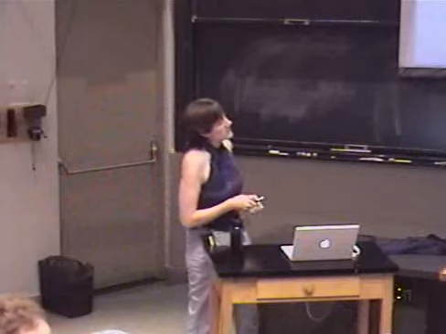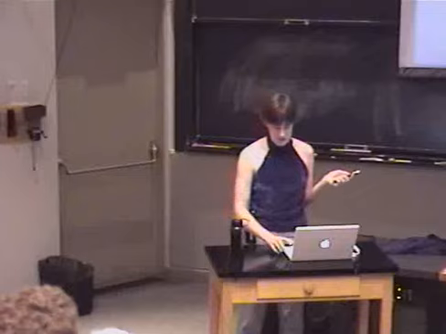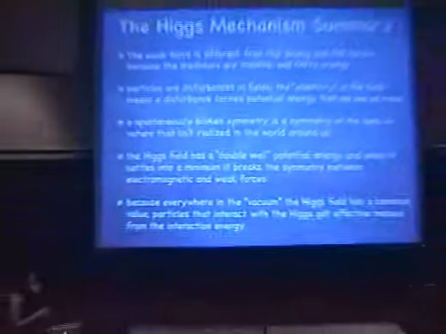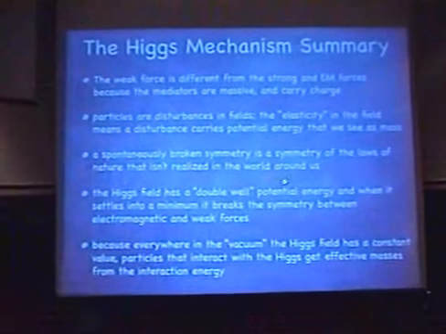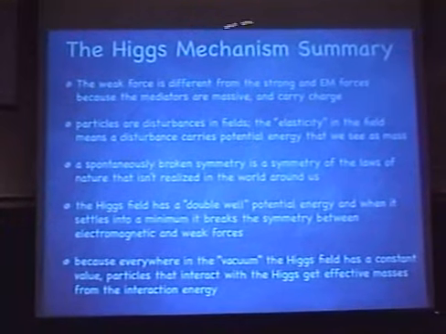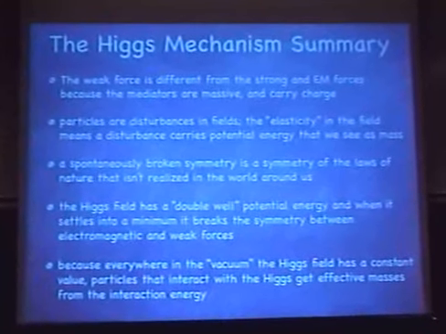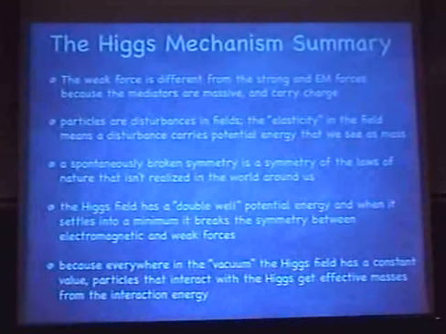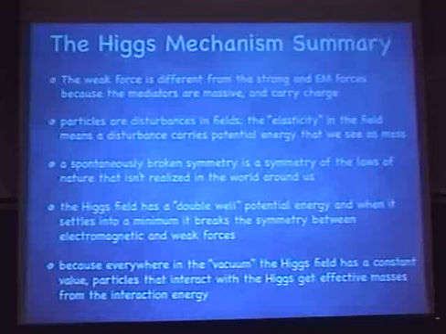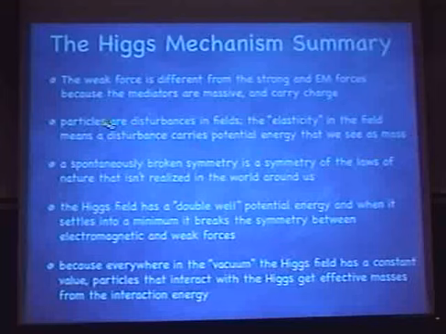So today's lecture is supposed to be string theory, a different kind of unification. I want to remind you all where we stood last week before I move on. This is the Higgs mechanism. The Higgs particle is the particle that binds together the weak force with the electromagnetic force, and also explains how quarks and the weak mediators obtain mass. We talked about the fact that the weak force is different from the strong and the electromagnetic forces because the mediators are massive and because they carry charge, which means the weak mediators interact directly with the electromagnetic mediators. And this is different from the strong and the electromagnetic forces.